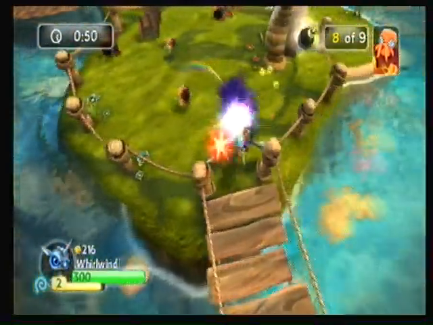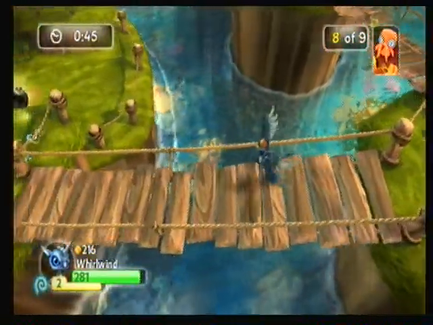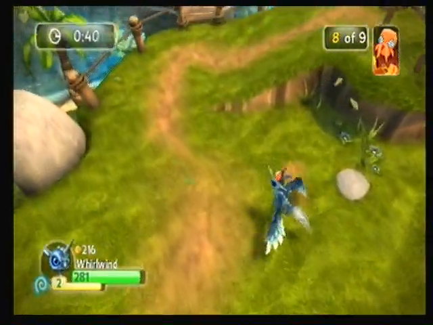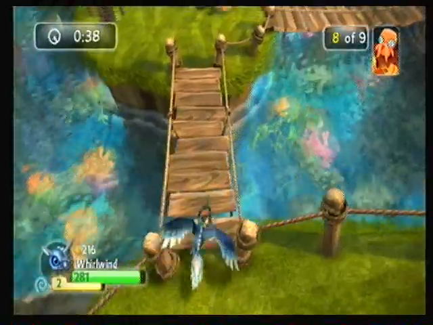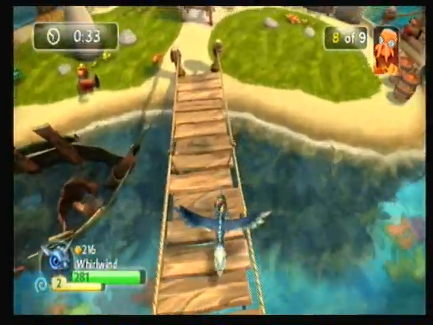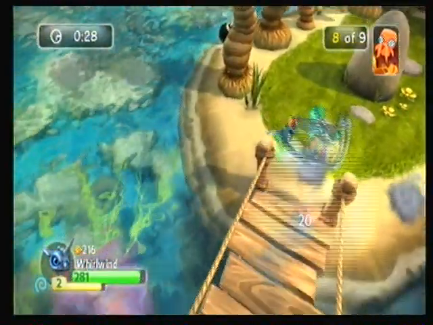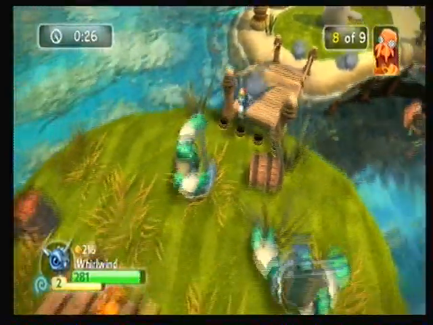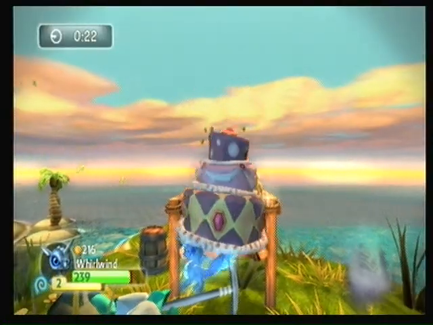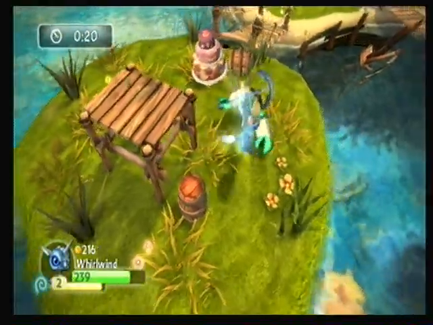Well, what's up here? Okay, this is the beginning. So now, I bet you that place that opened up was in the lower left corner. Fly, Whirlwind. Fly like all you've got. Fly, baby. Come on. There we go. Oh, yeah. Oh, we've got this one. Come on. It's a cake! Oh, happy day!